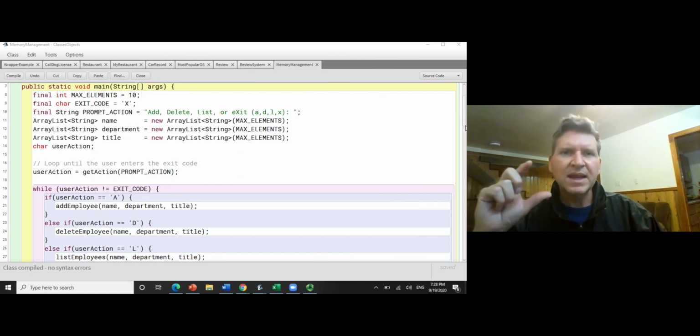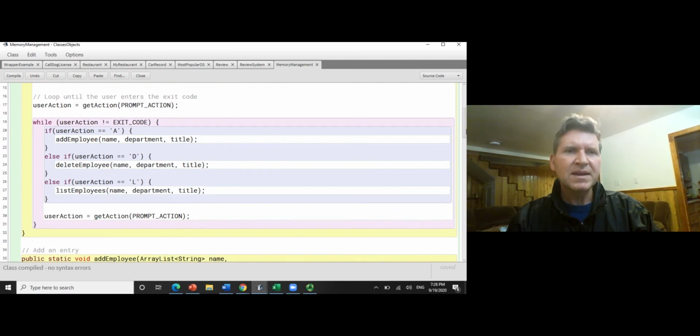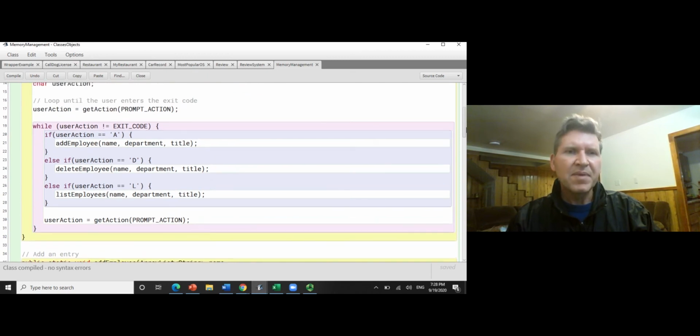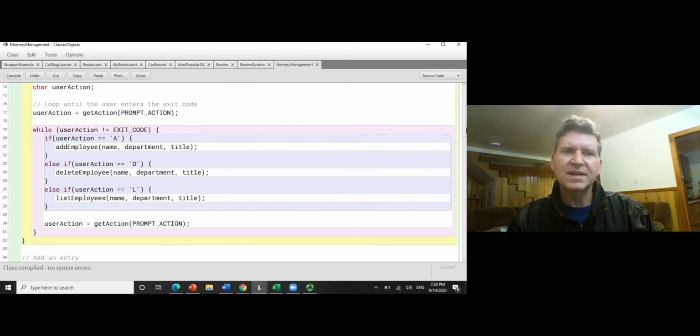So the index will give us the ability to delete. Okay, so the rest of main, we do a get action, which all that does is prompt for what we want to do in terms of information. We'll see that in a minute.